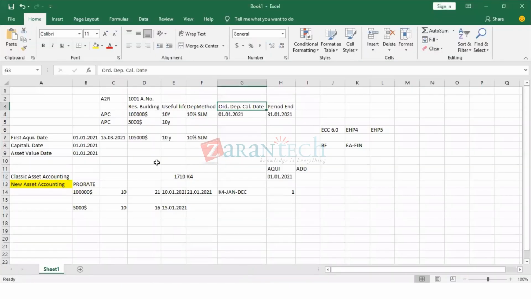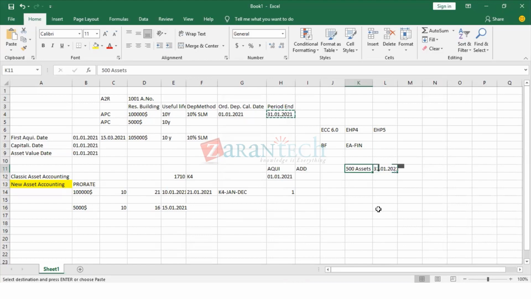I'll explain. For example, there are 500 assets. In the month-end closing activity, you are going to calculate and post the depreciation for all 500 assets. You cannot post a depreciation for a single asset, this is very true. The total number of active assets is 500, and the system will calculate and post the depreciation for the 500 assets.